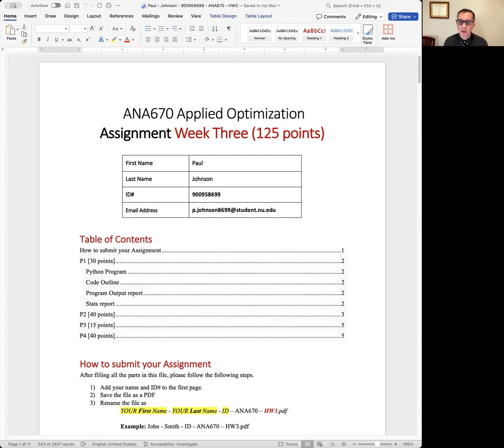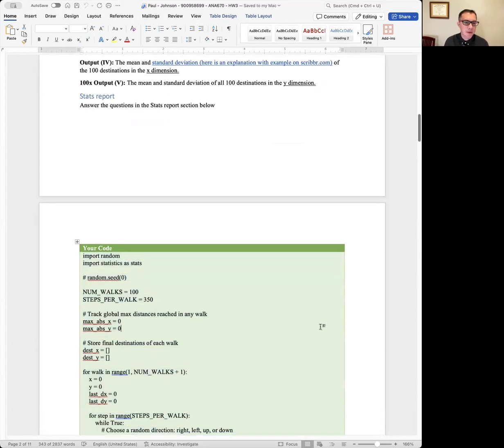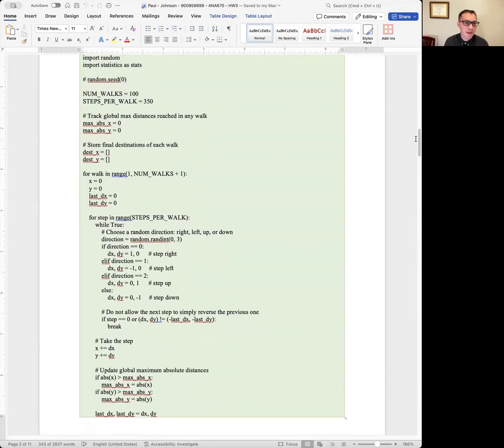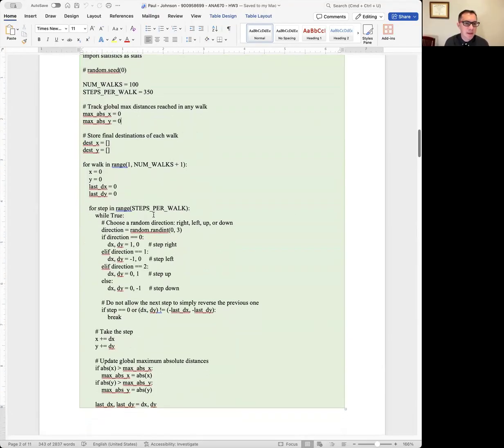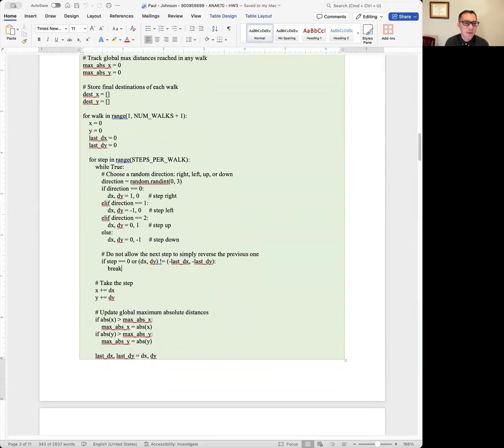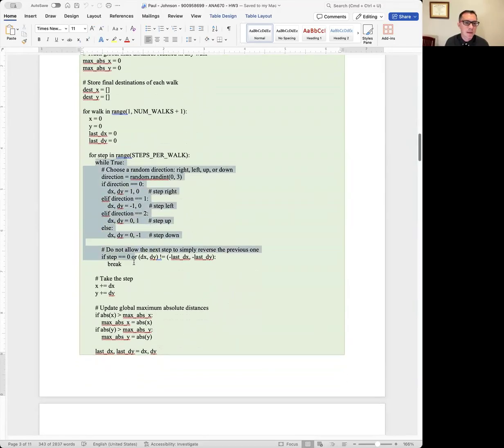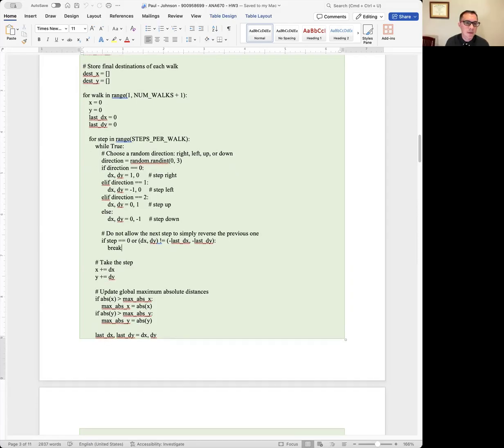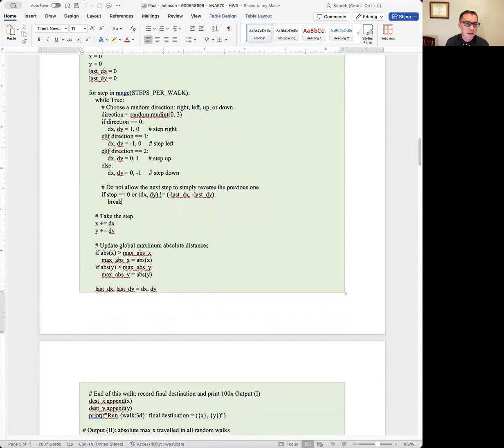I was looking at your problem 1, and just really nicely engineered code. I actually loaded it into my IDE and ran it myself because I was curious about your step direction code. For some reason I didn't quite get what the break was doing at first, but then I understood it after I ran it. So you keep looping until a step that doesn't reverse the last one is selected, or if you're on the first step, in which case you could take any step because there's no previous step to examine. So you're doing good there.